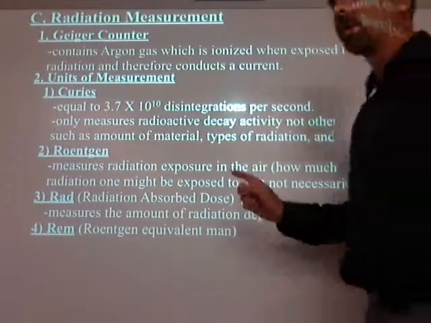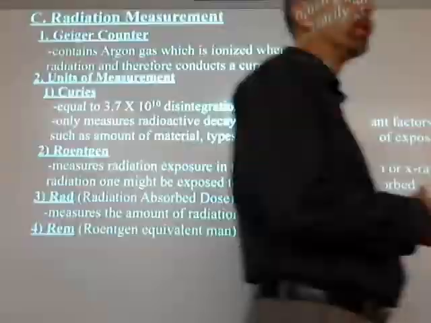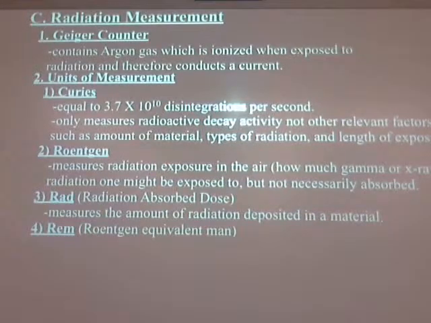And finally, you've got a REM, which is what we usually use. At the power plant, again, there are other units used, but I'm pretty sure they use REMs or millirems most of the time. And you saw that one a lot when you were doing your Three Mile Island research: how many REMs or millirems were people exposed to in the town. I think it was on the order of 6 millirems, which is a very small amount. That was the average given.